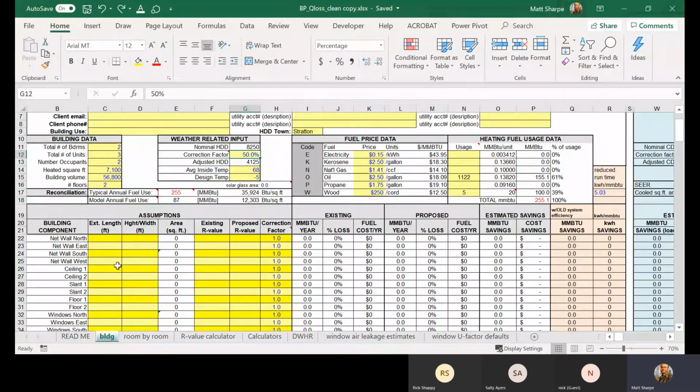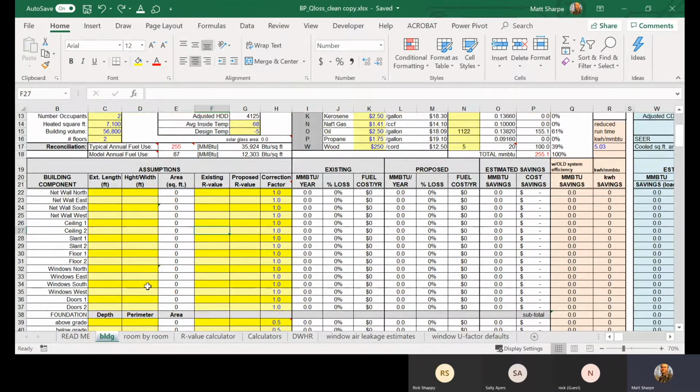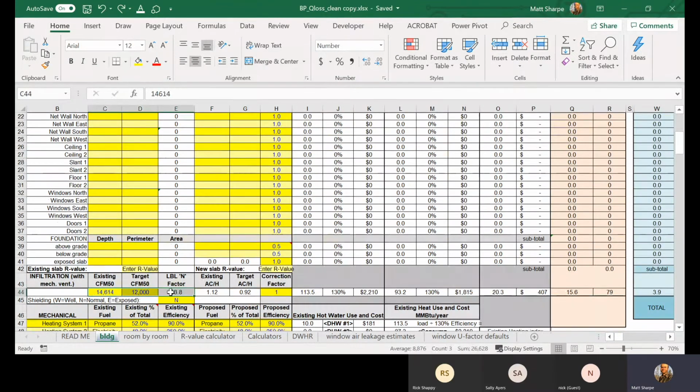Now, we're not asking that happen in building performance at this point in time. So you can still use it like Hero and give a line by line view. If you're only changing the attic, say, then just enter the attic information in, and the blower door information in, and that'll still give you a result.